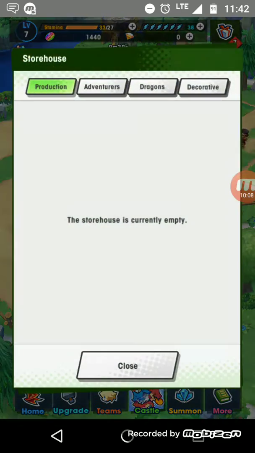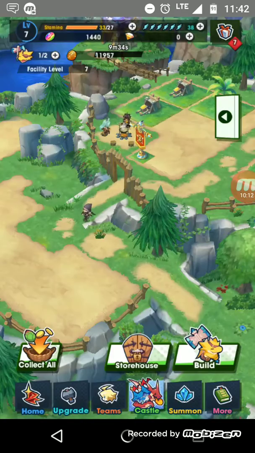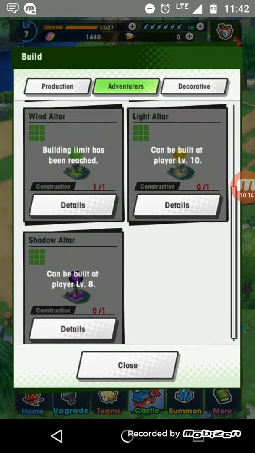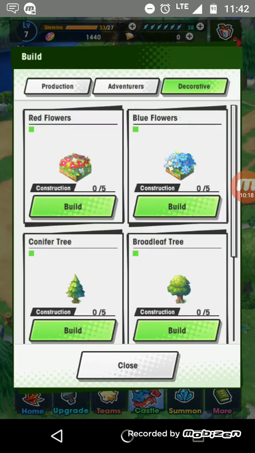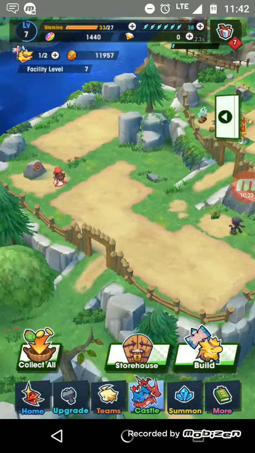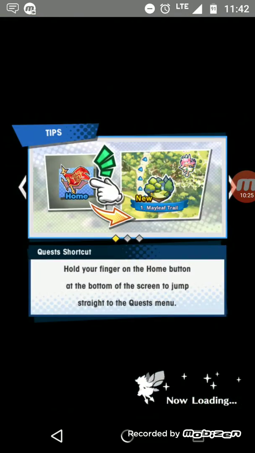You can check your storehouse. I don't have anything in my storehouse. Build. Nothing to build right now because I'm not level 10, or I'm not level 8 yet for the dark one. And then it's decorations, which yada yada yada. They don't give you anything. Alright, so let's go back.